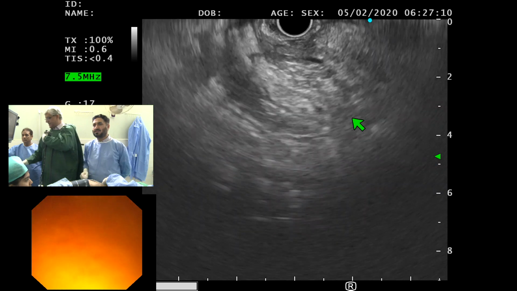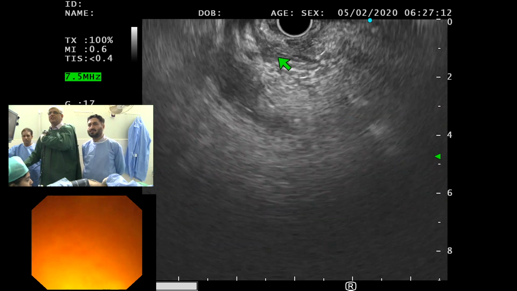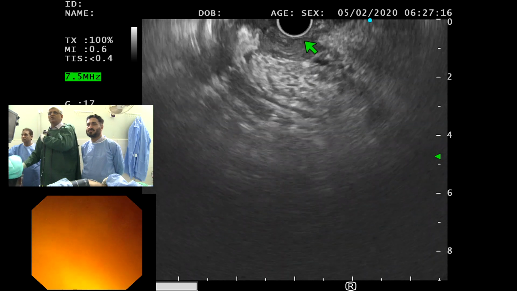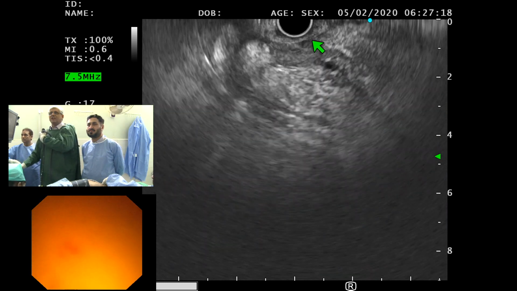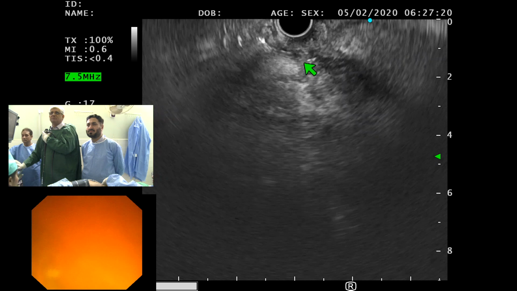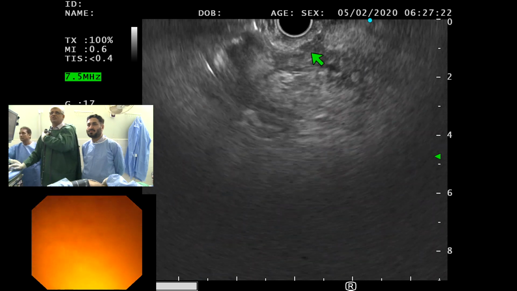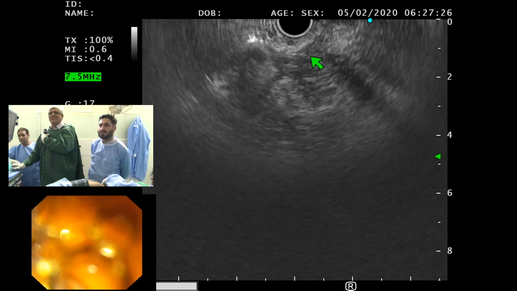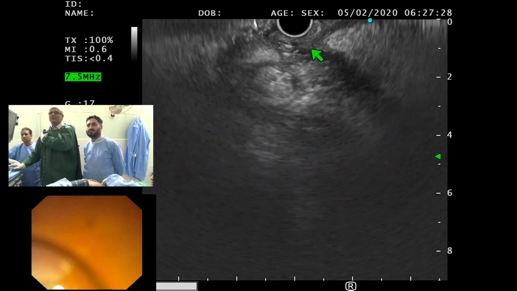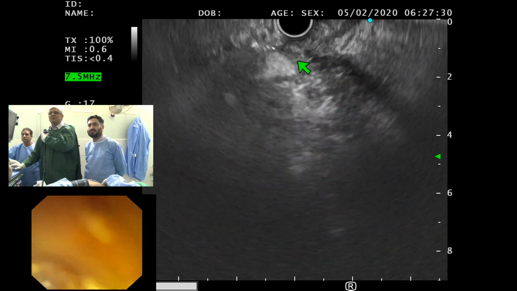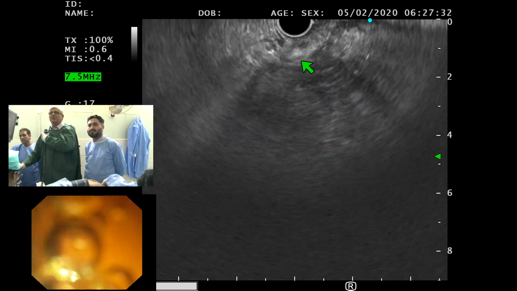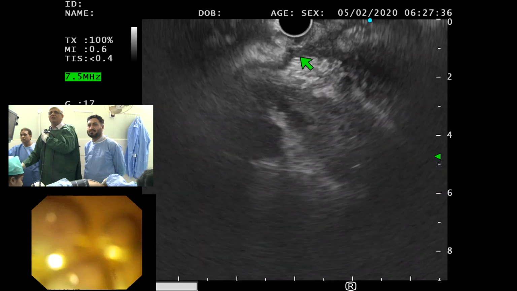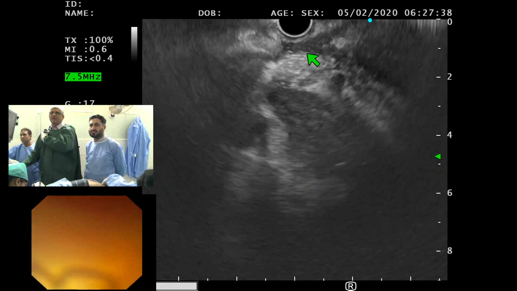You see, the thing is, yes, there is inflammation here. This is a little hypoechoic, you can see there. But then you've got a stent here. So when you have a stent here, you really can't say for sure that this is something that's pathological in terms of malignancy or not. I am not convinced that it is. So that's how you look at it from the duodenum.